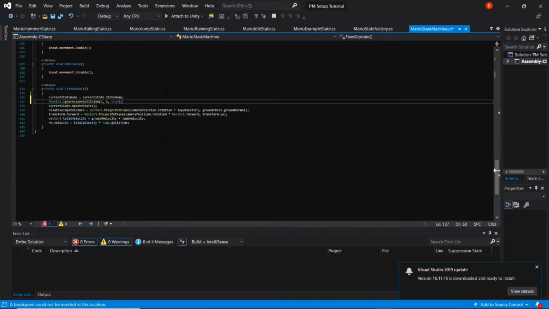So we're basically saying that if there's a collision between the player layer and the hammer layer, it's going to completely ignore it. And it's going to do this at all times.